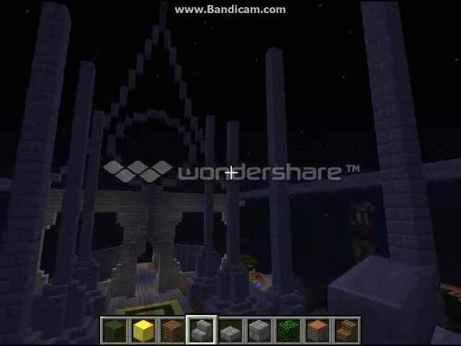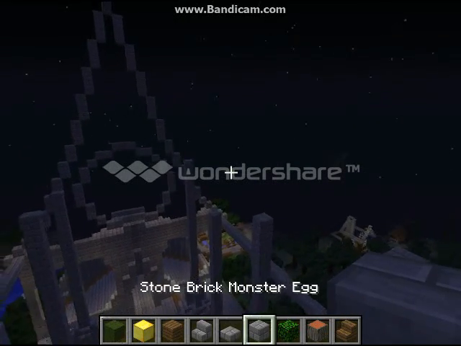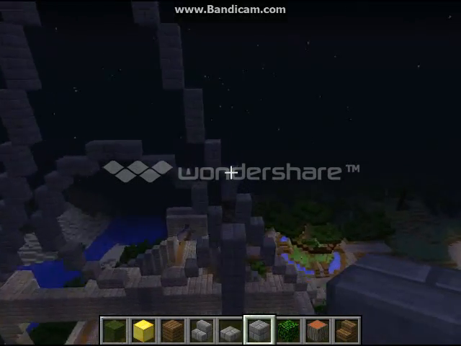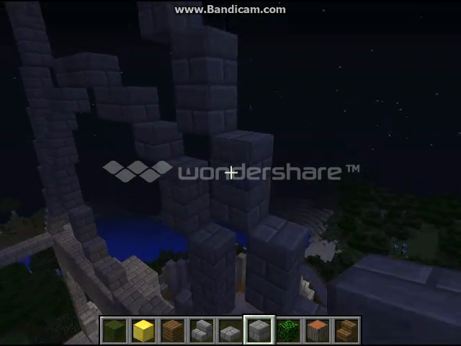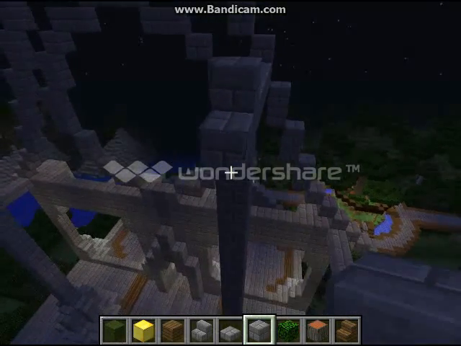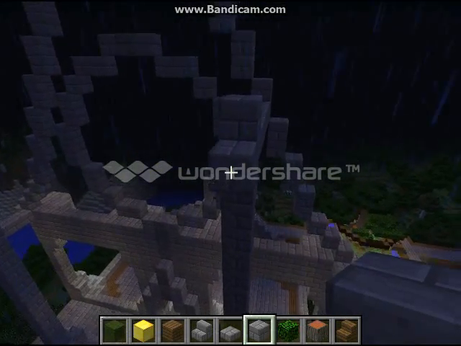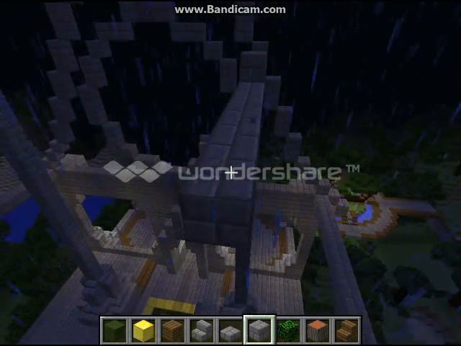But right now, what I wanted to do was make a little more of these archways up here at the top, as well as the tops of the pillars. So I'm going to go ahead and work on that. And the first thing that I need to do is connect this all the way across. Stone bricks as usual.